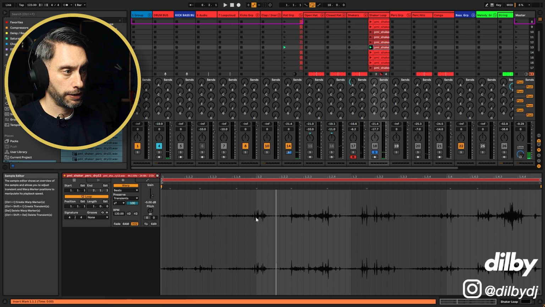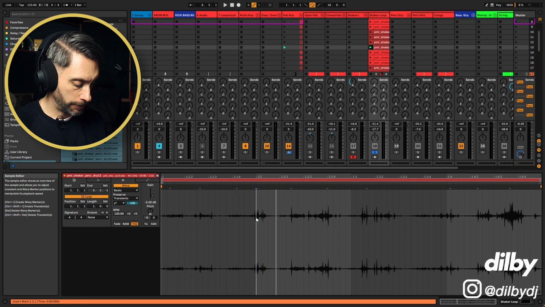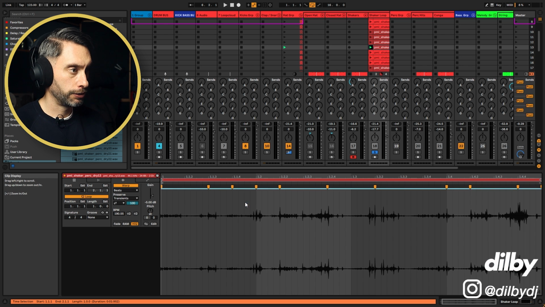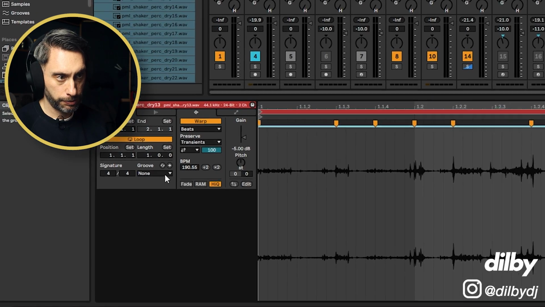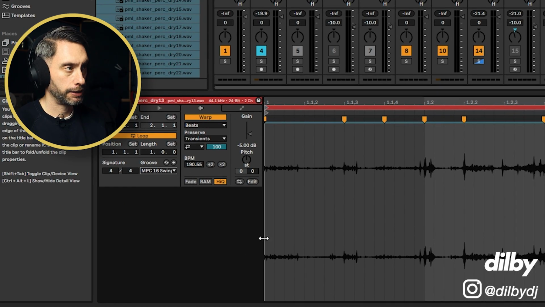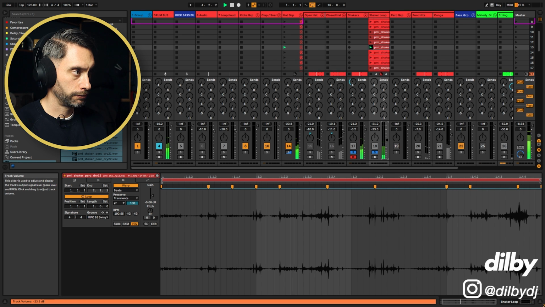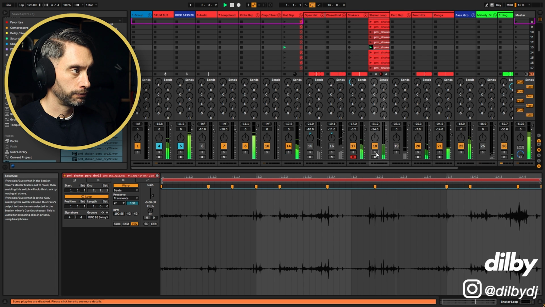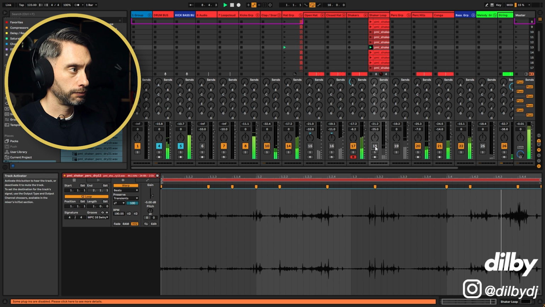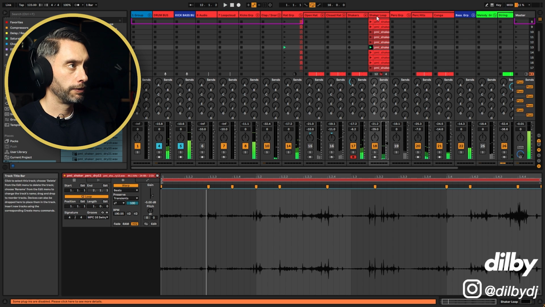So what I might do is try this one. I'm going to hit Command A to select all, Command U to quantize it, and then I'm going to apply the same groove template. Very nice.